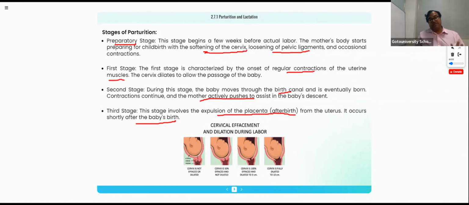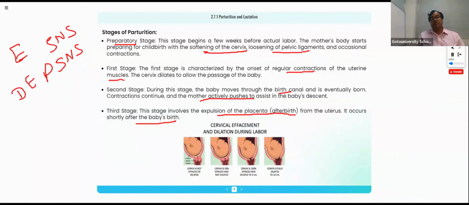In addition to this, muscle contraction and relaxation. We all need to understand, of course, the parasympathetic nervous system. The parasympathetic nervous system and sympathetic nervous system play a crucial role. The sympathetic nervous system is for excitation, the parasympathetic nervous system for de-excitation. When I was like you, I used to make a box like this and keep these boxes near the content to bring out the essence of this concept. Here we already explained oxytocin. Then which nervous system plays a crucial role? The sympathetic nervous system and parasympathetic nervous system.